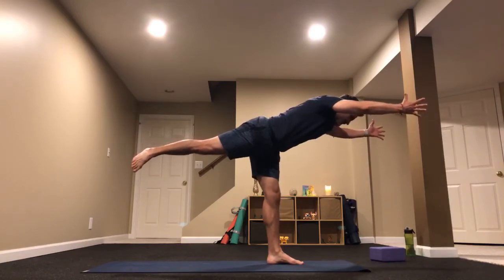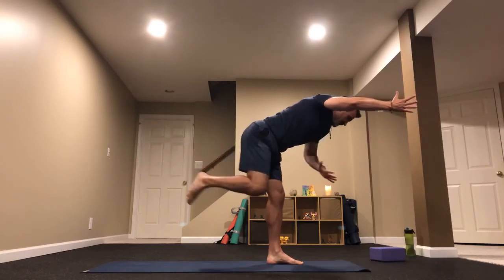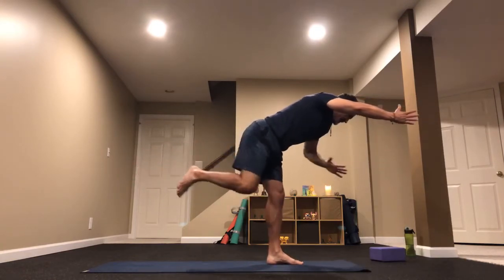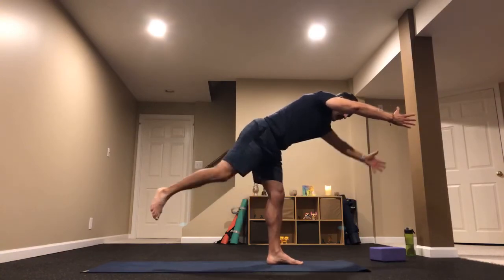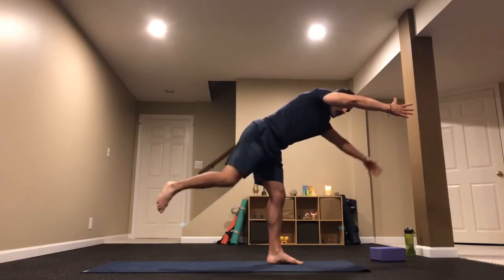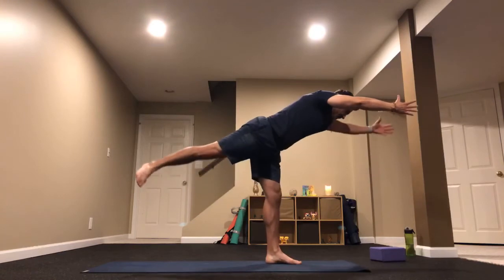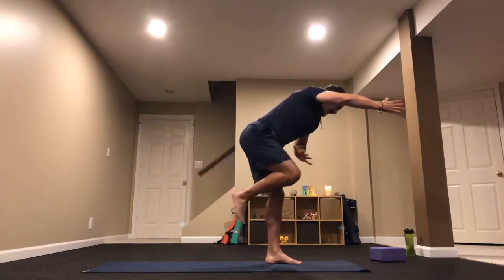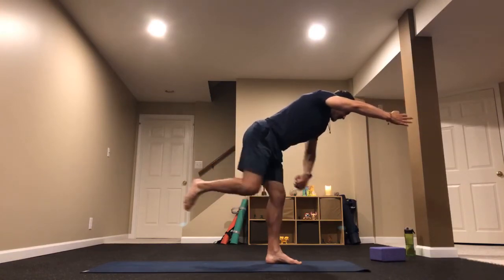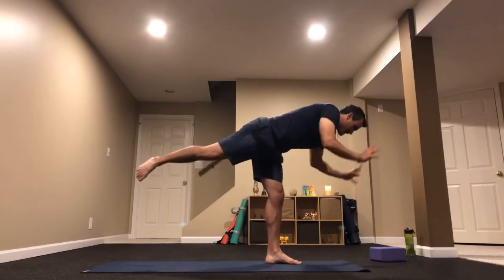And we're going to add a little sunbird motion to this, which means we're going to tap that right hand to that left knee, meet in our midline and extend, and inhale back out. Exhale, tap, and inhale, and reach. Good. Whew. All right, keep going. Give me a total of 5 of them right there. Excellent job. A lot of control, a lot of stability, a lot of core strength. When you're done with those 5, just bring those hands gently down to the ground.